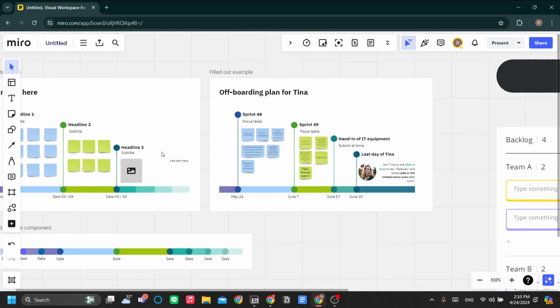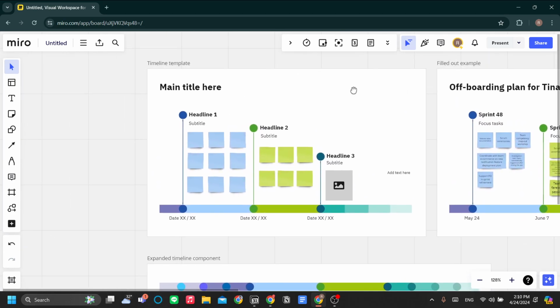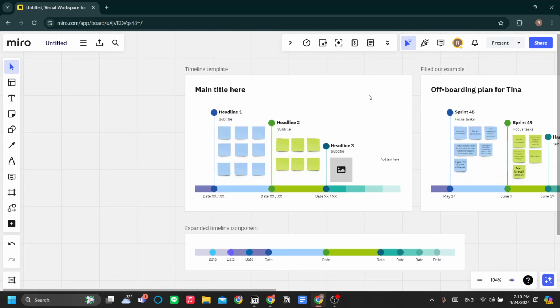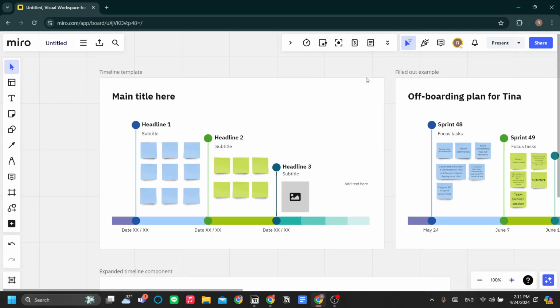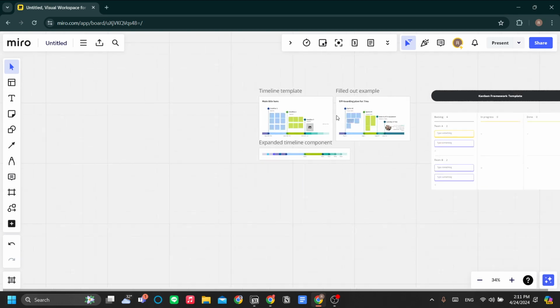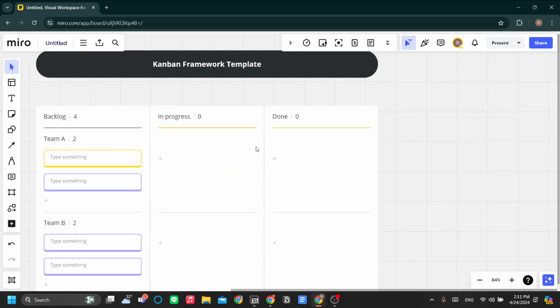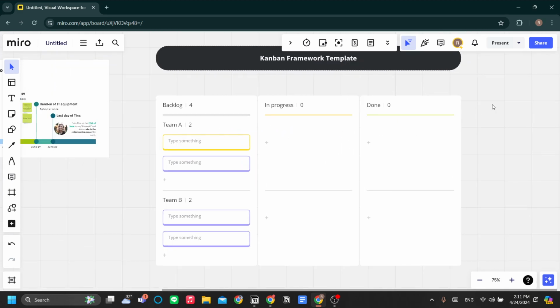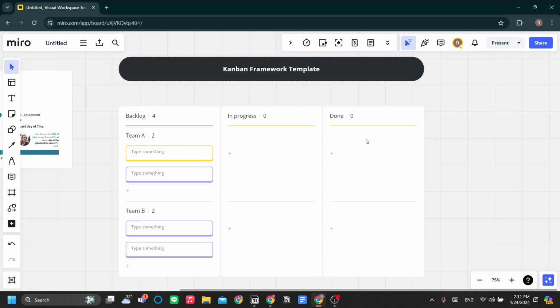Now, this is the great thing about Miro boards, because it's infinite. Your teammate can look at the timeline over here on the left, and they can zoom out and go straight to the tasks list that is available on their right. There's no switching over to pages or switching over to different websites. It's all done in this board, and this can be your main board.